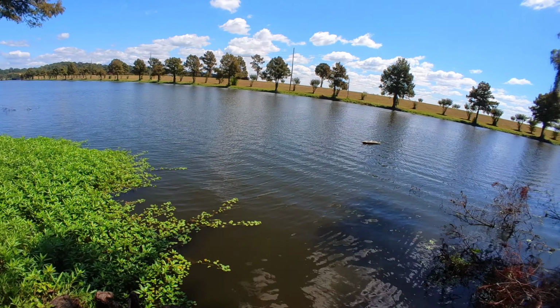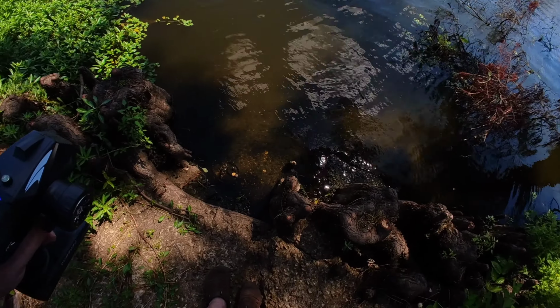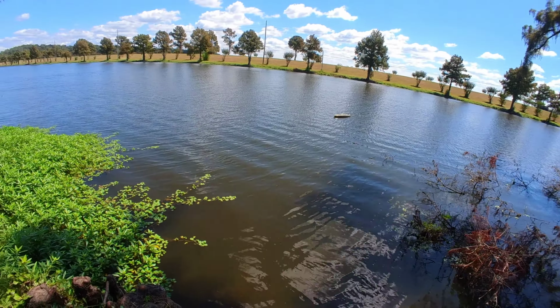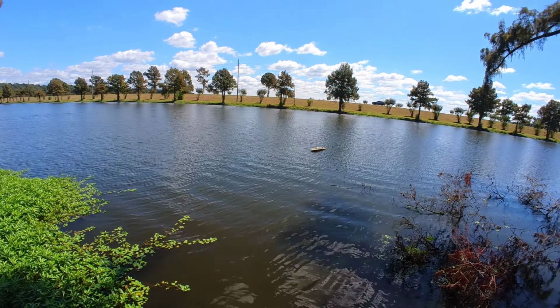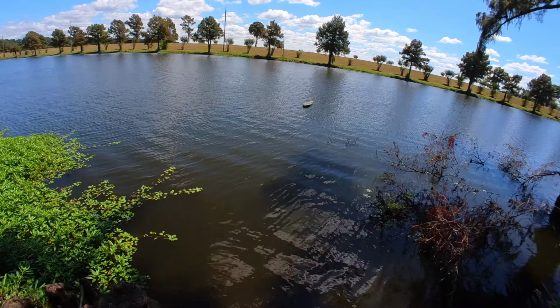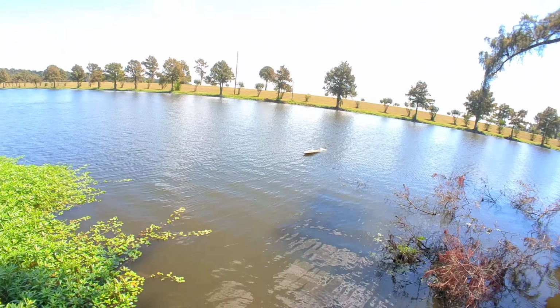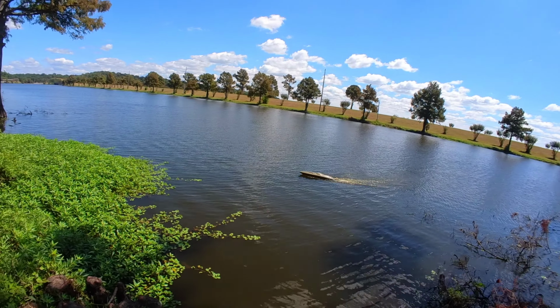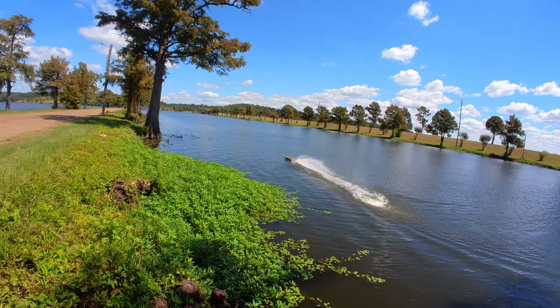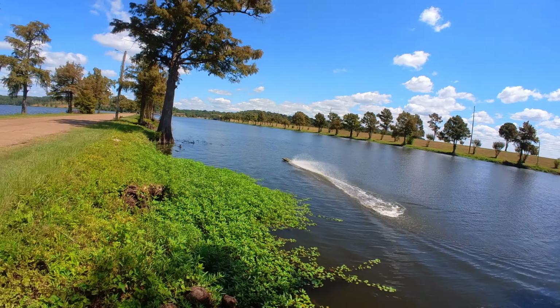I didn't charge my GPS, so no speeds, but the 2114 is at 70 or 71 miles an hour, so I'm guessing 60 to 65 on this one. Like I said, just came out here to enjoy the day and play with the boats a little bit. If it cavitates out of the hole. Yeah, just a little bit.